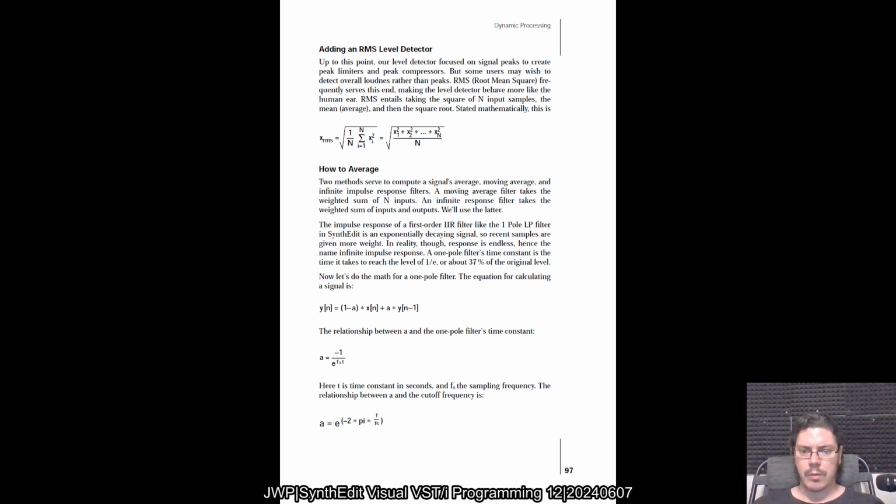The relationship between a and the cutoff frequency is a equals e to the power of negative 2 times pi times f over fs. So a whole lot of math. I don't understand any of that. It's also a mouthful to say.